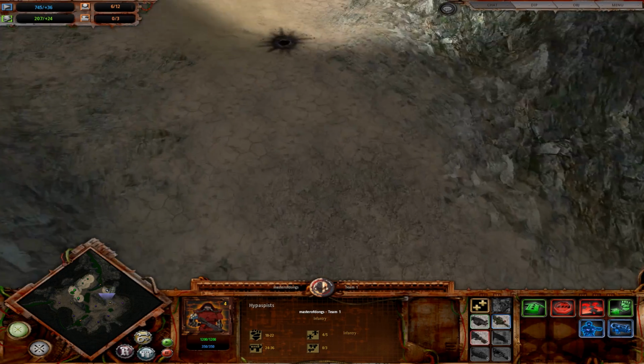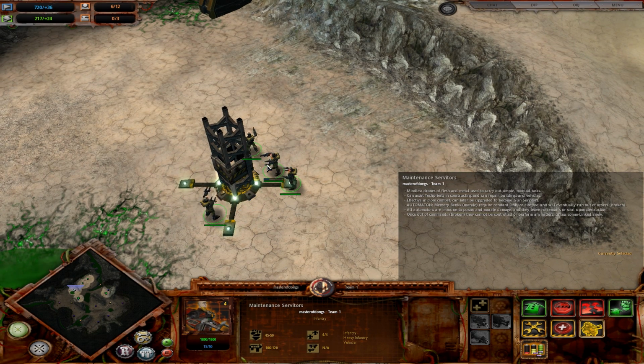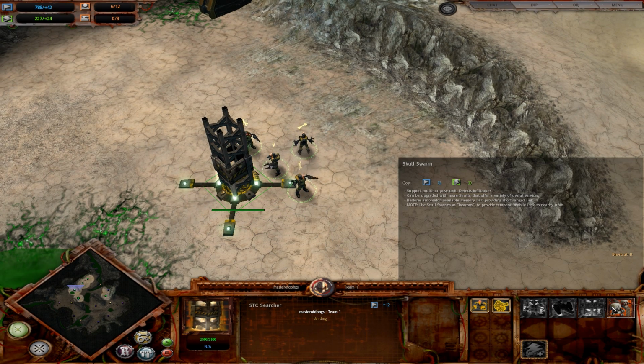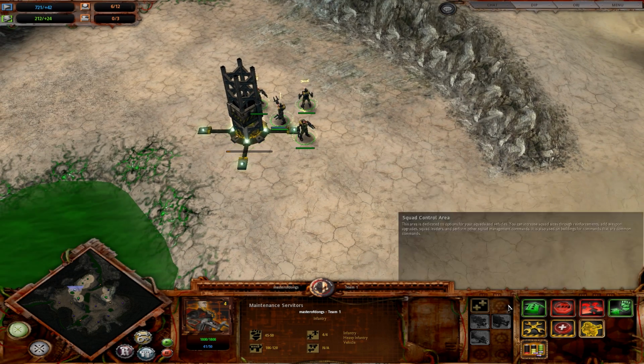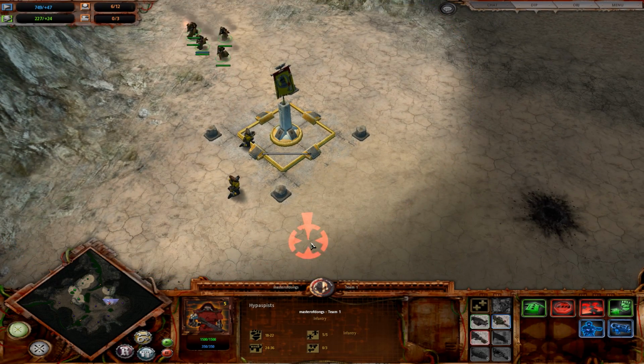These guys are more cyborg than machine, so that's something to keep in mind. Now, the only way to power up your guys is by keeping them right next to the STC Searcher, or putting them right next to Skull Swarms. You can also use this emergency recharge ability, which will recharge your guys almost automatically, but it does have a cooldown.